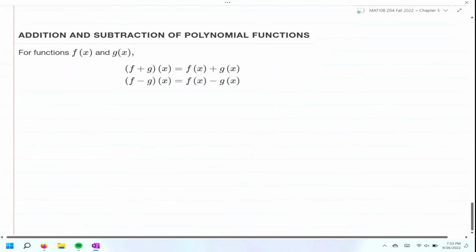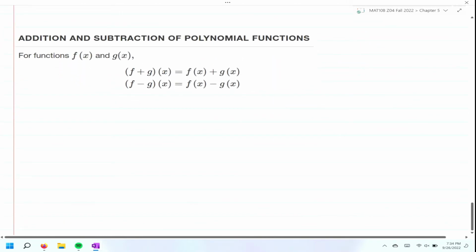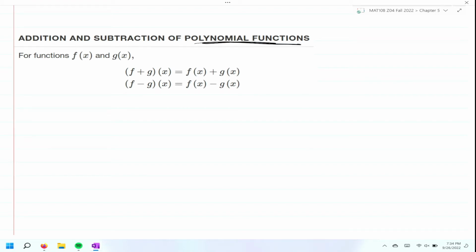So now we're going to be talking about, well, if we have these polynomial functions, what are we allowed to do with them? And this is like the first real, I guess, introduction into adding and subtracting polynomial functions. You can do them exactly how you do anything else. In other words, for the functions f of x and g of x, you can add them together or you can subtract them. So what I mean by that is this, all right?